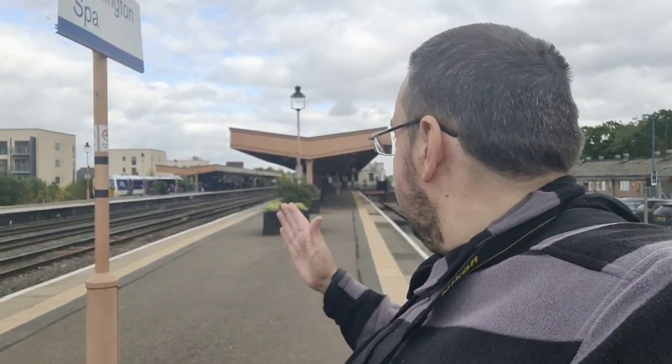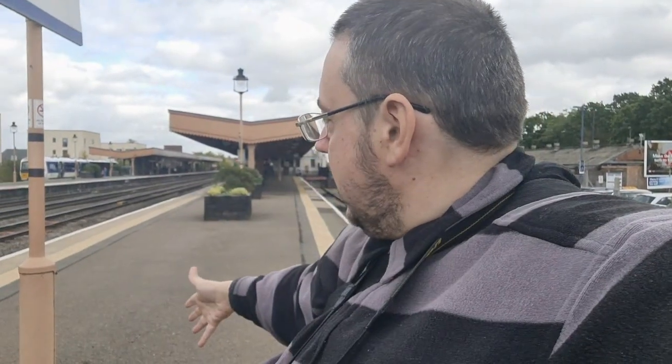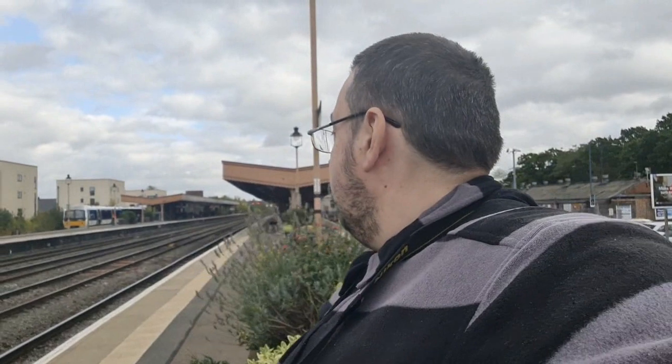This is Great Western home right here. If you look at the station just in general, you cannot get more Great Western of a layout than that station. This is ye olde Great Western right here. The canopies, Great Western. The lamps, Great Western. Everything about this station screams, hello, I'm Great Western. It's just a shame it's not the Chiltern mainline. Nah, it really is. If anyone comes here, you'll be stunned by the just beauty of how Great Western this station actually is. Anyway, here till 4 o'clock, and then we're on Chiltern, all the way up the Chiltern mainline, and we're going to Warwick next stop. And then Warwick Parkway right afterwards. And then we're done.